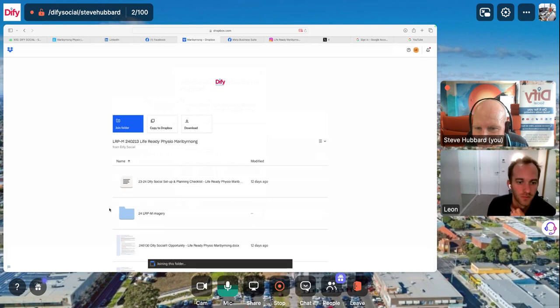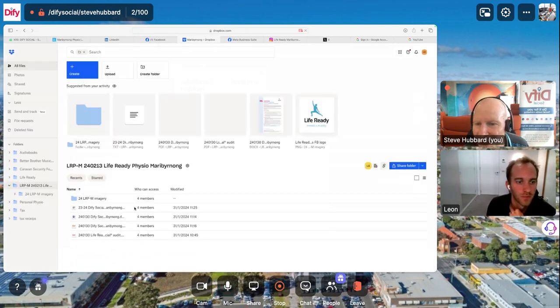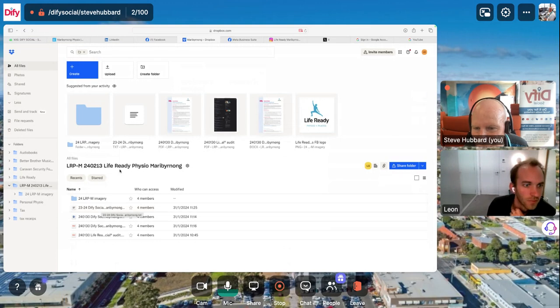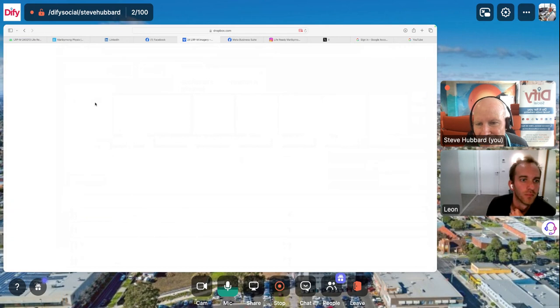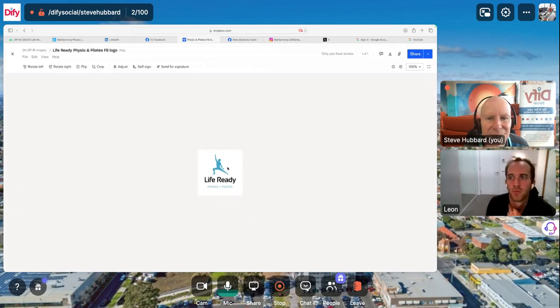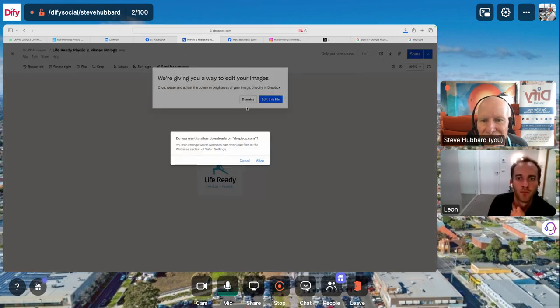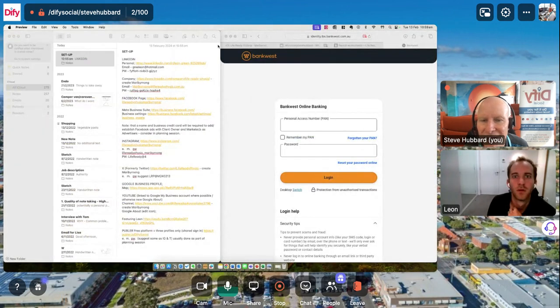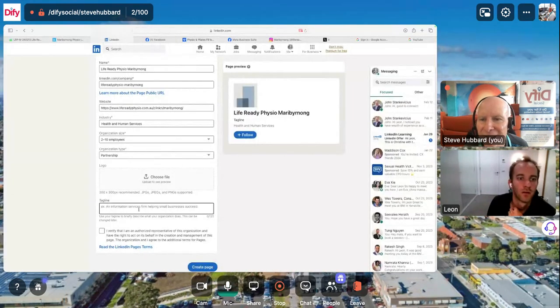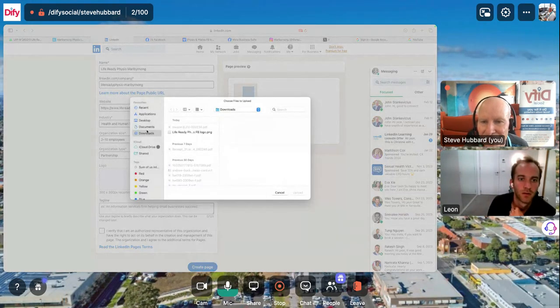Cool. And then see, it's got imagery. Just the top one. Click on where the folder says imagery. Yeah, the one there. If you click on that, it makes it larger, and then just go... Where's the download one? Is that top right? No, the little arrow that points down next to the link. Oh yeah, that one there. And that'll put it in your downloads. Just go allow. Cool, that's it. And then if you go back to LinkedIn, you'll find that in your downloads. There it is.